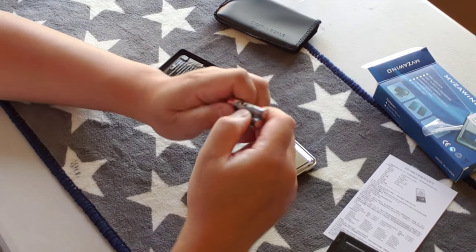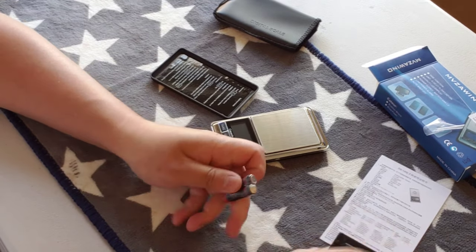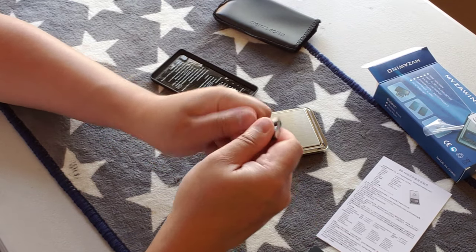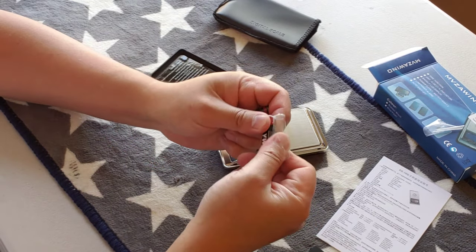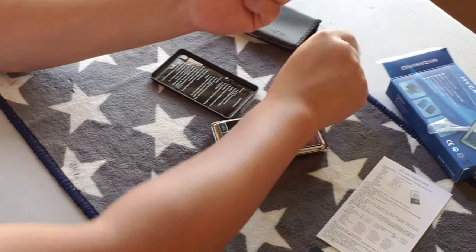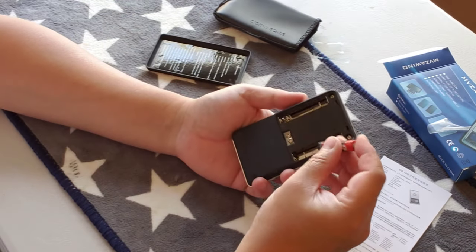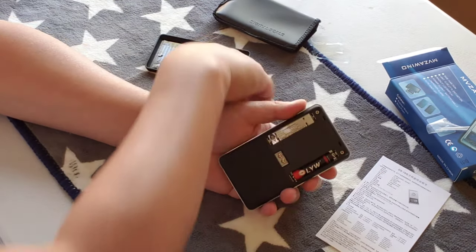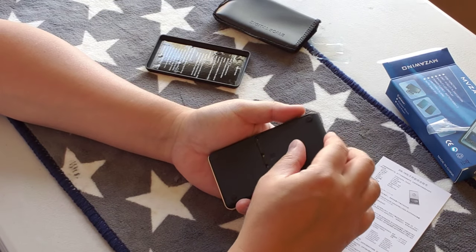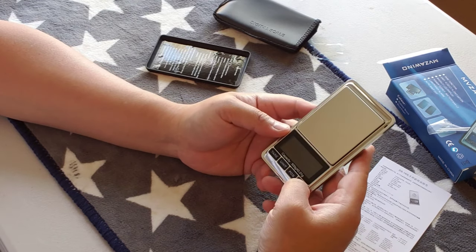Oh, jeez. What is the easiest way to do this? The Chinese battery they provided, obviously, it's not an expensive battery, so I would expect to replace this battery within a few weeks or days, maybe a month, who knows. Okay, so now there's the scale.